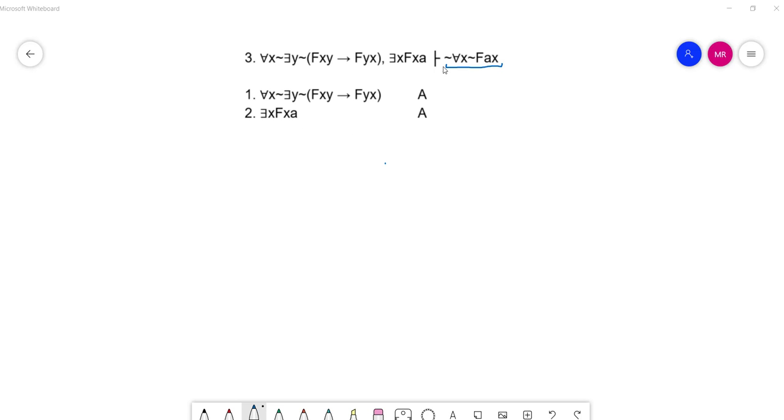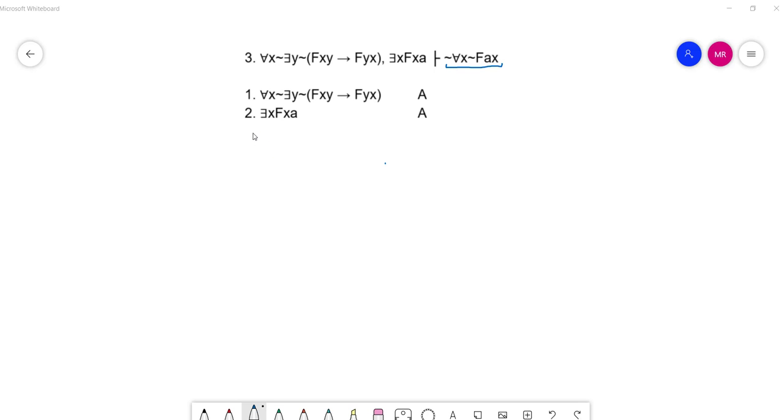All right, so once again, it's very tempting to start with the negation introduction here, and it definitely will work. Negation introduction always works if it's a valid argument, meaning if it is derivable at all. And it's especially tempting here because if you remove the negation from the conclusion, you get a universal, and the universal contains a lot of information, which might make you think that you could get the contradiction very quickly. So that's a perfectly legitimate way to proceed. Once again, I will not proceed this way just to show that you don't have to.